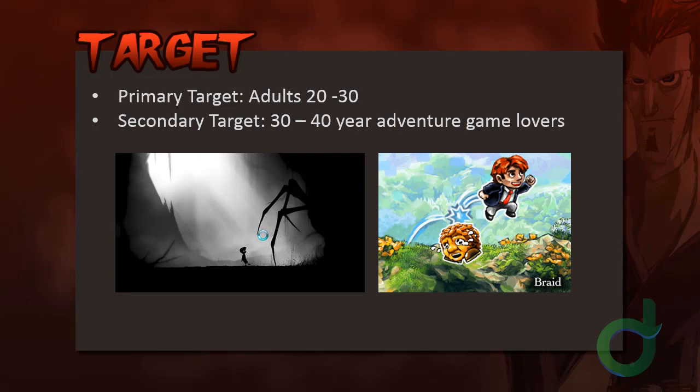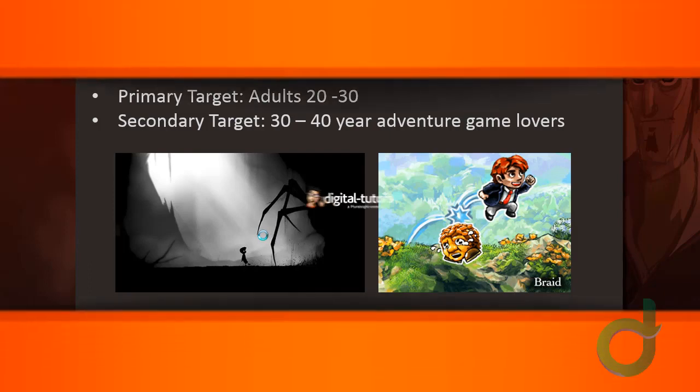Now we have a pitch document, a presentation that we can show to anybody: to the team, to the marketing department, to a publisher. That will be the first step. But what happens if we want to get slightly deeper into game design? We have to delve into game design documents, and we'll see that in our next lesson. So see you next lesson.